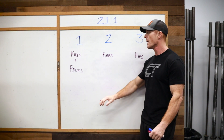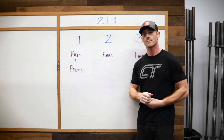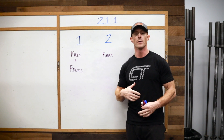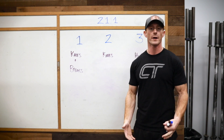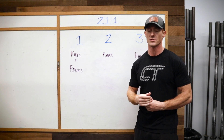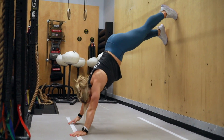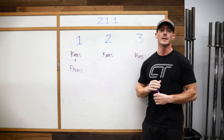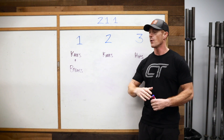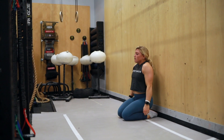Buckets — let's dive on in. The three buckets this week are separated by movement style. Bucket number one is knees plus breaks. Step number one: we come to our knees and take away the pushup. It's going to be a shoulder-heavy, shoulder-intensive workout, so let's take away the pushup, come to our knees, and then go up the wall. The second part is taking breaks in between. It's a 15-minute effort with 55 reps — we want a tactical pause in between, shaking out the arms so that we sustain ourselves.